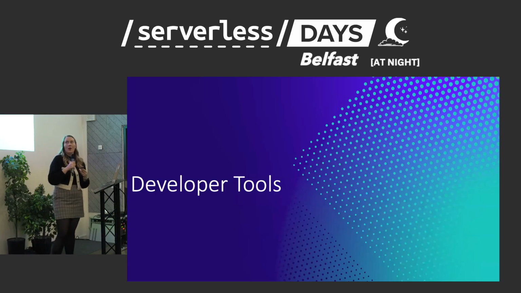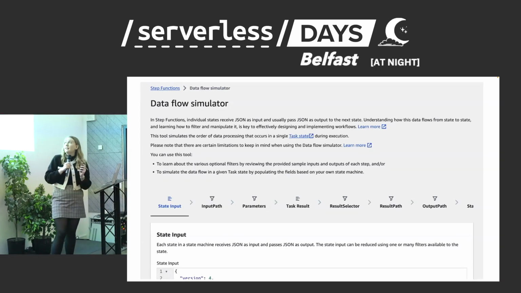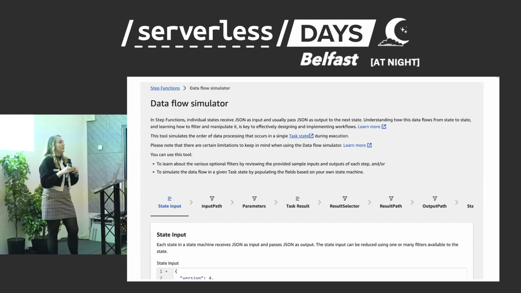So you might be thinking, how do we build these state machines? I've got a few slides on some tools that I found useful when we were doing this. Number one is the data flow simulator. Whenever you're moving the state between the different flows in the step function state machines, it's hard to work out the different results path, the input path, how you can select some of your key value pairs to move on to the next state. And this is such a good tool for experimenting and understanding how you can select 3 keys from one object and send that to the next, or transform it in any way.